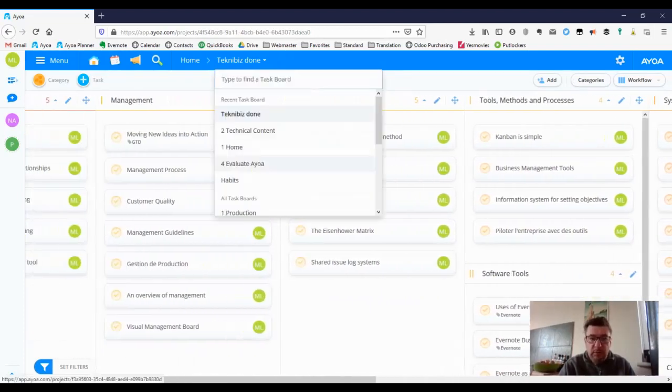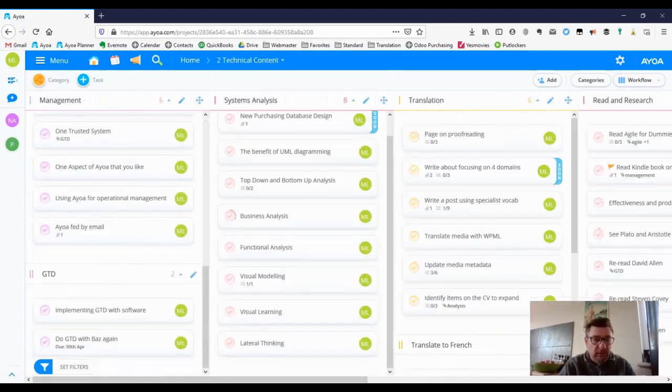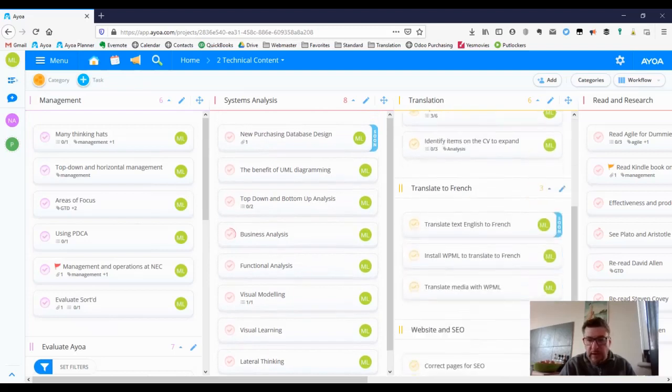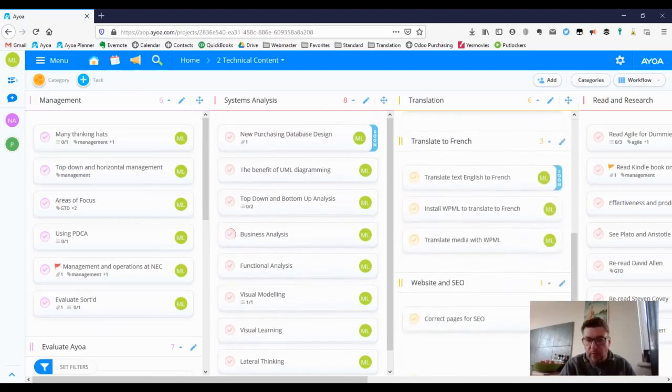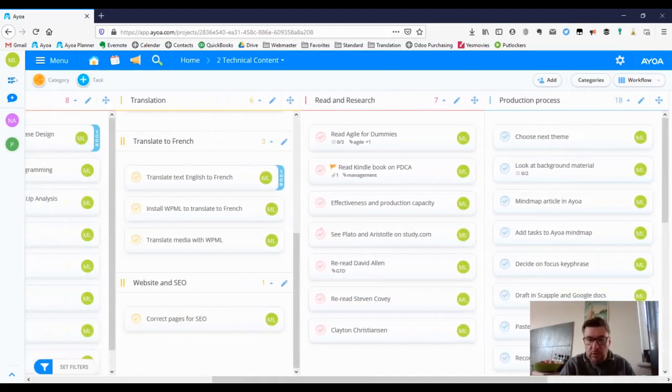I've got another task board here of things that I want to do. There are a lot of things here, a lot of subjects, especially as I have brought them up from Evernote. So there's a lot of potential content.